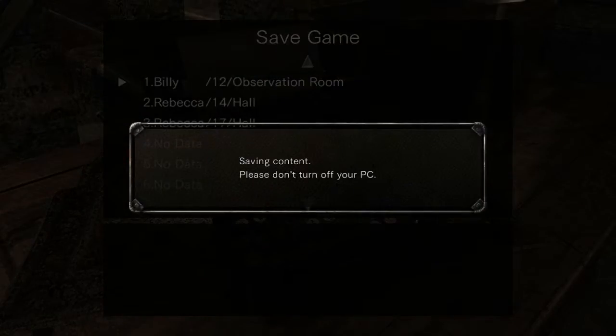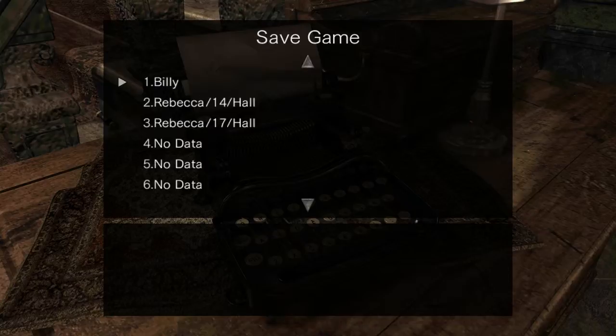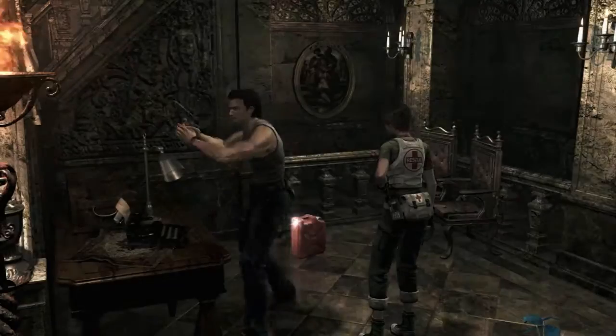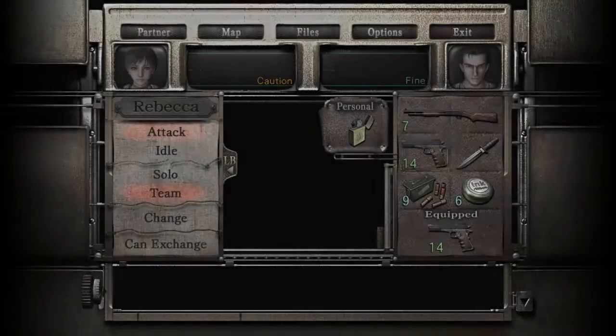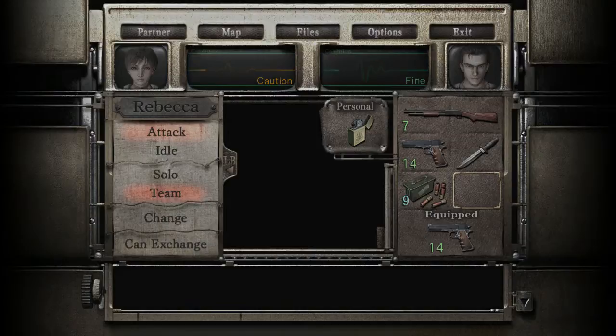RE0 Magnum location. It's also funny people calling it a Magnum revolver when it's quite clearly a Desert Eagle, a semi-auto. Right. Magnum RE0. Leave the ink ribbons.